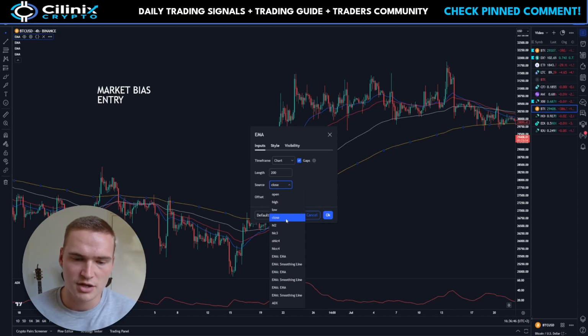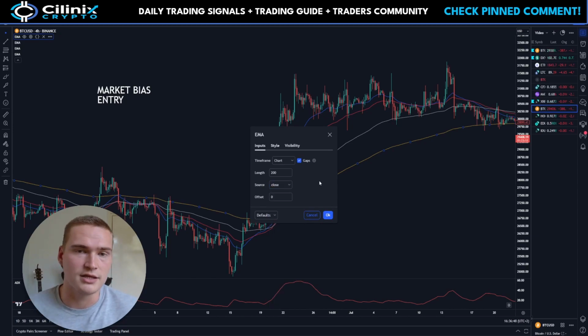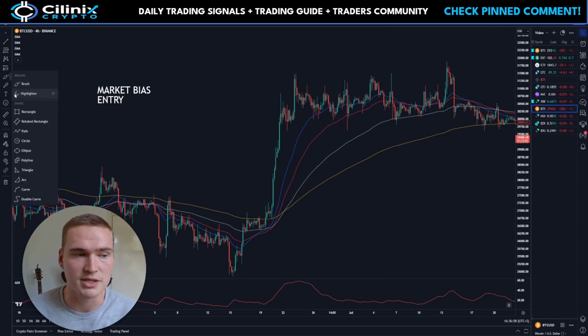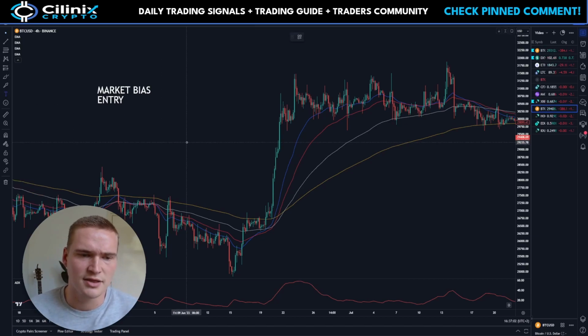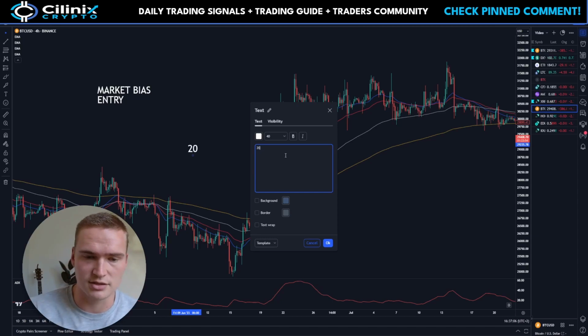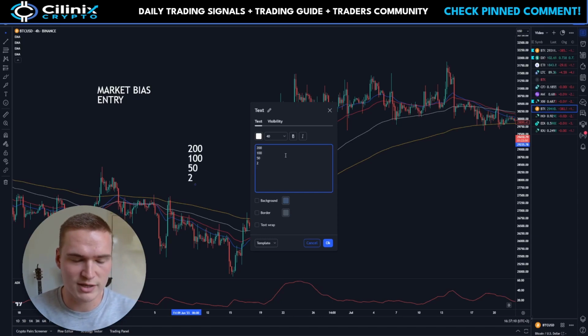That's just the close, so that's the price it takes from the candlestick to calculate the average. What you want to check is the length. The moving averages which I use, which I have found to be the best, and in general the idea is that the higher the period, the stronger it is, and the more it actually means something. These are the ones I have: 28, 50, 100, and 200.